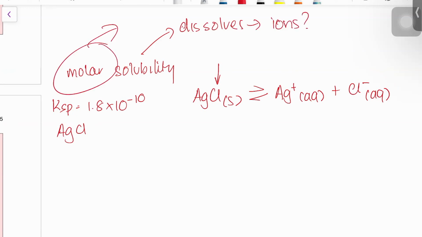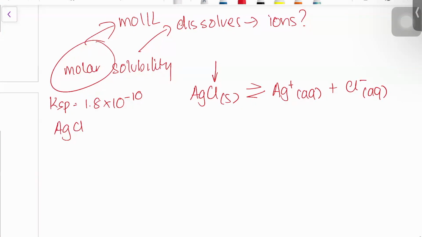Molar, does anyone remember the units for molar from last lesson? It's the same as molar concentration. So what is it? Moles per liter. Thanks, Jay. So when the question asks you for molar solubility, they're basically asking you, how many moles of these ions get made per liter? Which is basically saying moles per liter is just concentration. So when they ask you for molar solubility, they're just asking you what's the concentration of ions that form. Yeah, that's all that is.